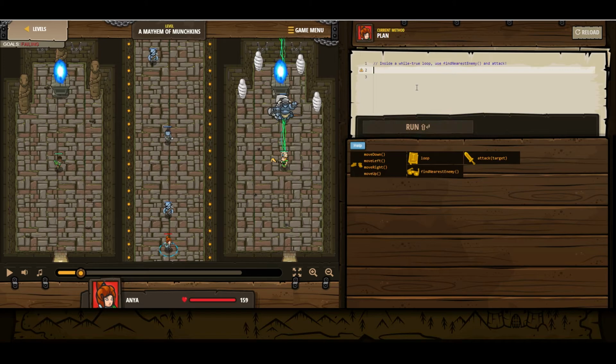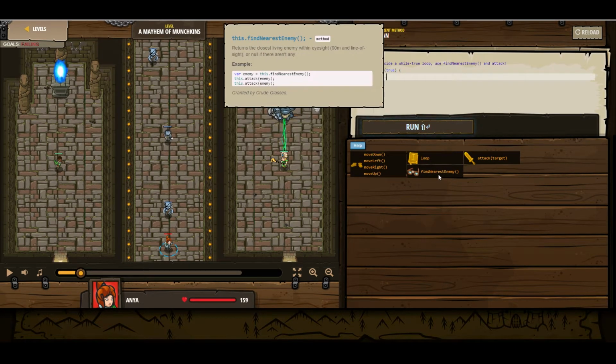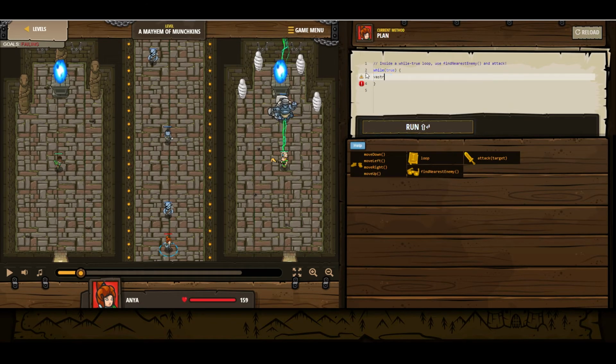Alright. So, I'm going to use a while loop. Say, hey, while enemies exist, this, and then find nearest enemy. So we're going to need to actually set up a variable for that, okay? Alright, so variable called enemy1 equals find nearest enemy.